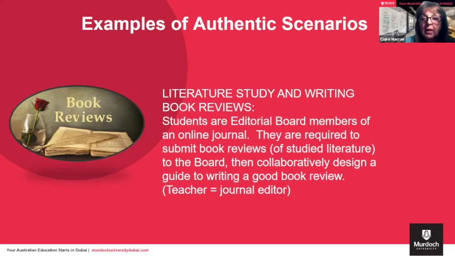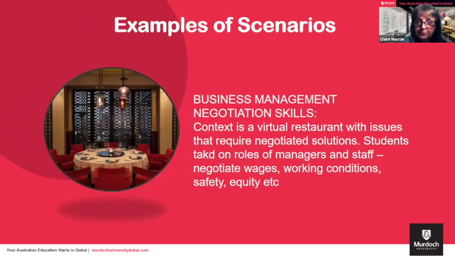So there's an example of a complex task, but also the scenario that they are editorial board members. Here's one for business. If you are teaching something to do with negotiation skills, management skills, the context is students imagine that they are running a virtual restaurant and they have all kinds of issues which require negotiated solutions and the use of those skills. So students would take on different roles. Some of them would be managers, some would be staff, and they would go through a process of negotiating, for example, wages, working conditions, safety, equity, all sorts of things.